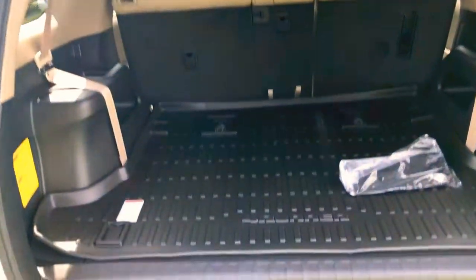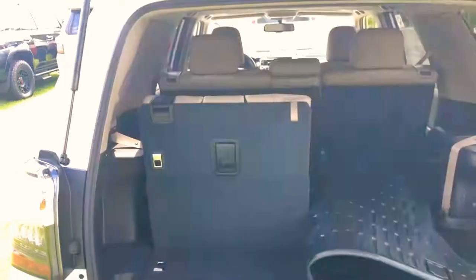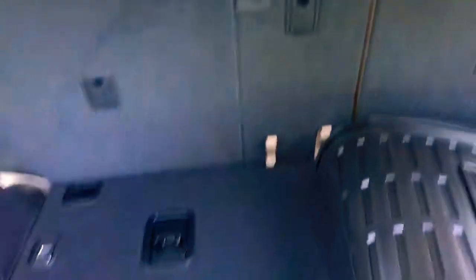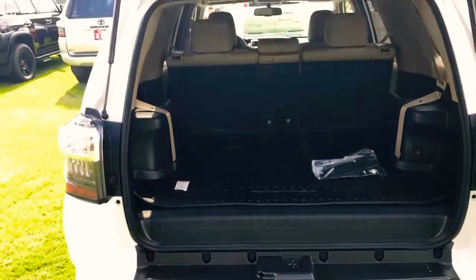And then back here in the back, we see that we've got lots of room for cargo space. Or if we need it, you take your mat out, grab this handle, and now you've got a third row seat. So we have got some really awesome stuff. It folds down in there so smoothly — most people wouldn't even really notice that it had a third row.